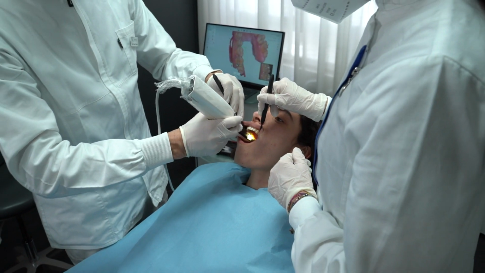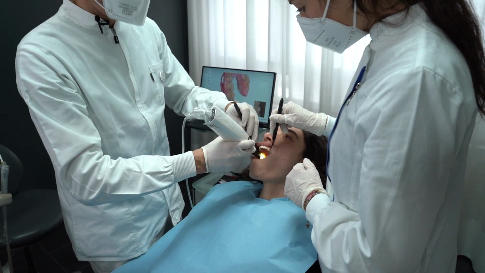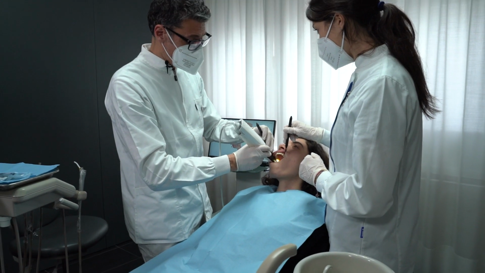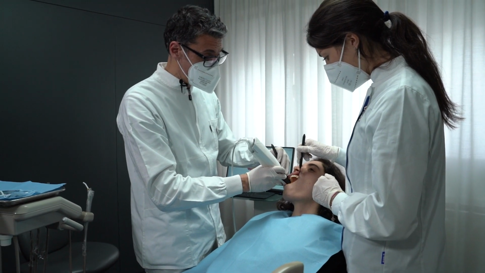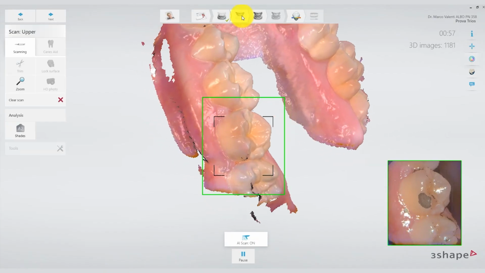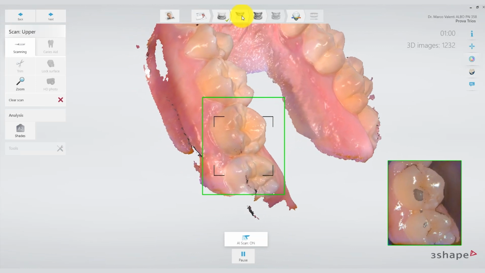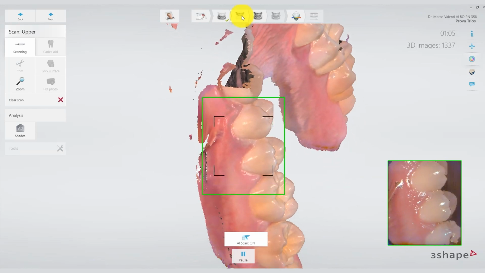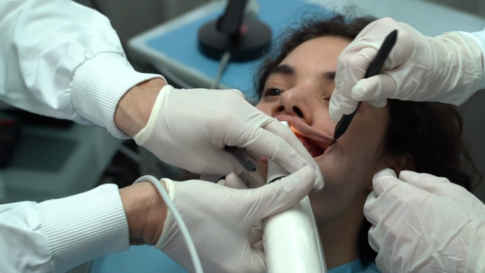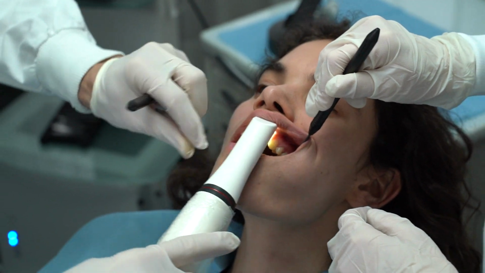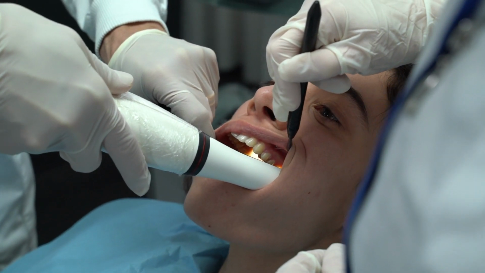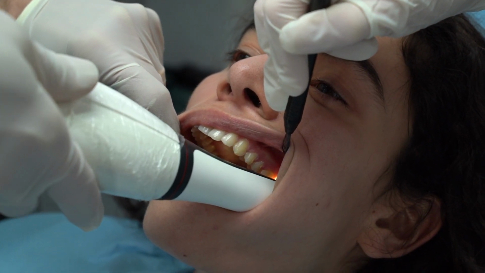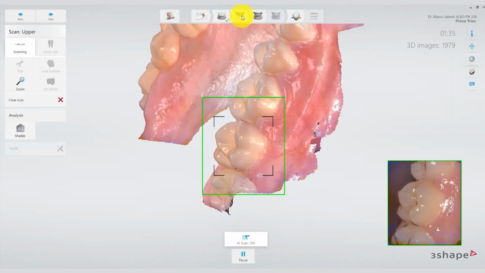We rotate the scanner in the lingual area. And if we want to facilitate, for example, scanning in this area, we ask the patient to slightly close the mouth. As you can see, we managed to scan the third molars as well. At this point, we continue vestibular. And when we are in the frontal area, we turn the scanner. Again, we ask the patient to close her mouth slightly and gently close, stay. And again, you see how we managed to get the last tooth better.